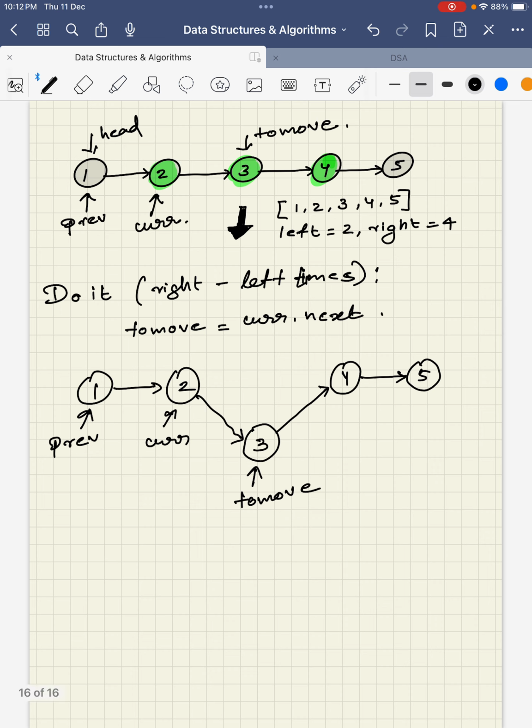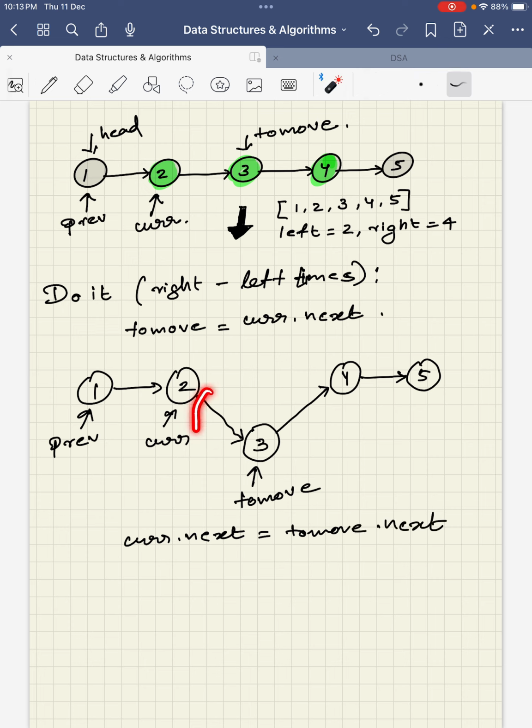Next step would be current dot next. Current dot next would be assigned as to move dot next. That is nothing but this particular pointer would now be going towards here, to move dot next. So let's erase it and mark it like this. Then what is next going to happen?